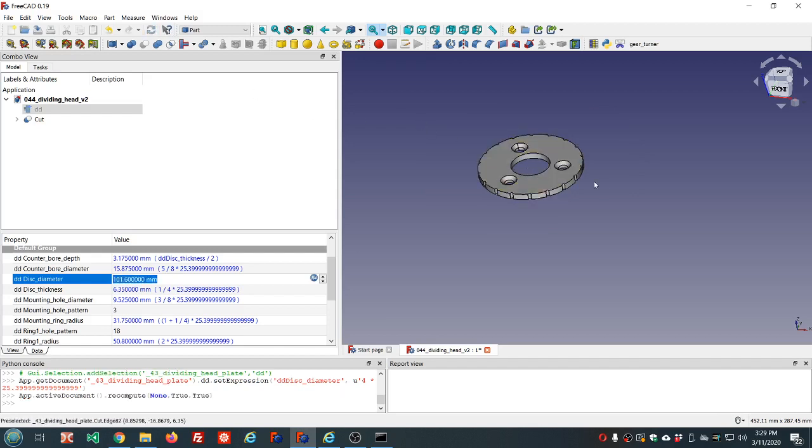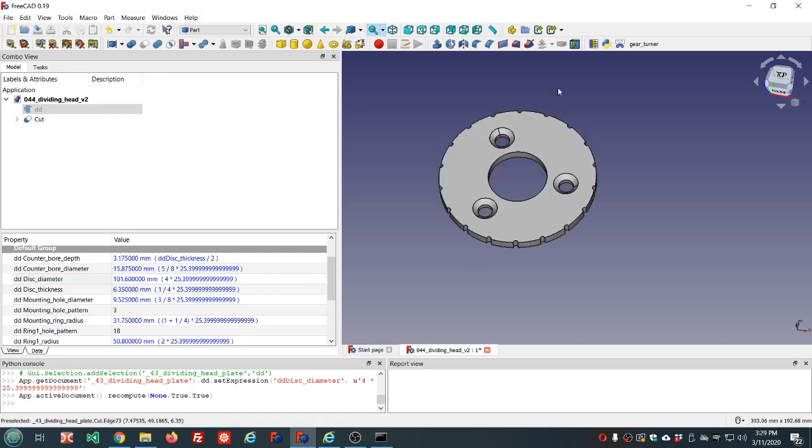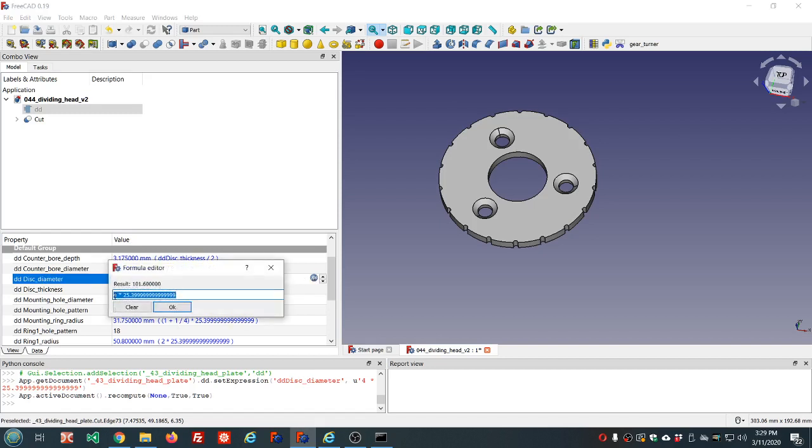Yeah, you see, it did not break the model. Now it's too small for all the rings to fit, but you're not getting errors like you would have gotten in the other, in the part design workbench. So I kind of regret now making that in that workbench. But I'm teaching that workbench, so that was the motivation.